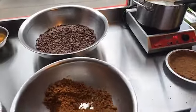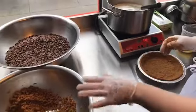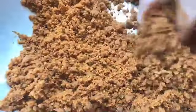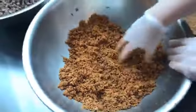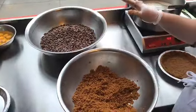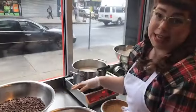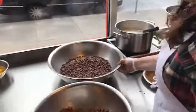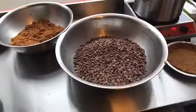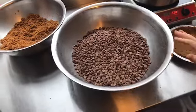How many pies would this batch make? This isn't that much of the graham. I would say this will probably make another 3 to 4 shells, but we have enough filling ingredients here for 18 pies. Cool. We're going to do that because we like to be efficient here. We have a lot of production to do.